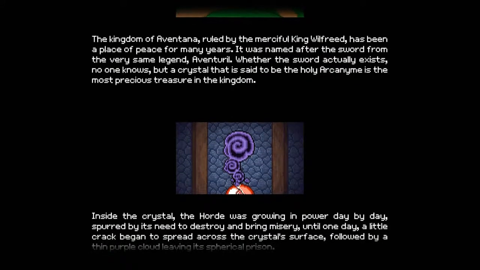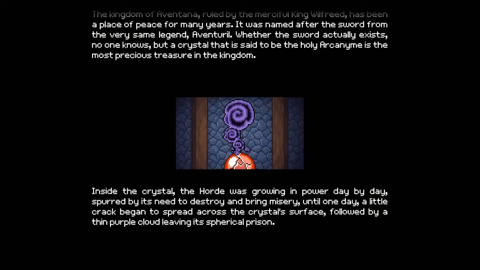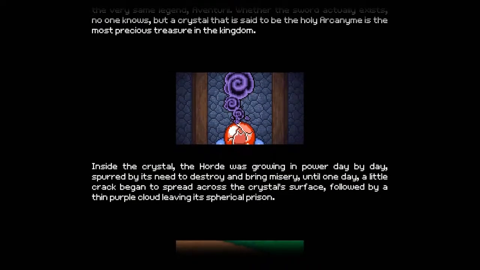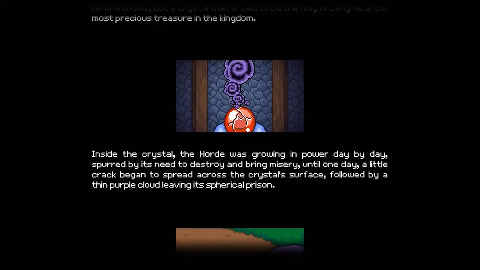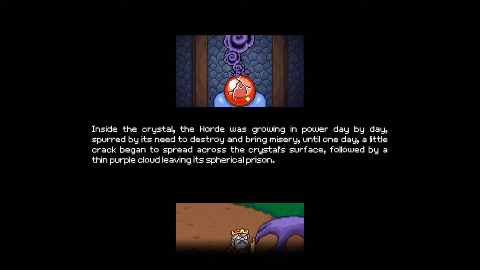Inside the crystal, the horde was growing in power day by day, spurred by its need to destroy and bring misery, until one day, a little crack began to spread across the crystal surface, followed by a thin purple cloud leaving its spherical prison.